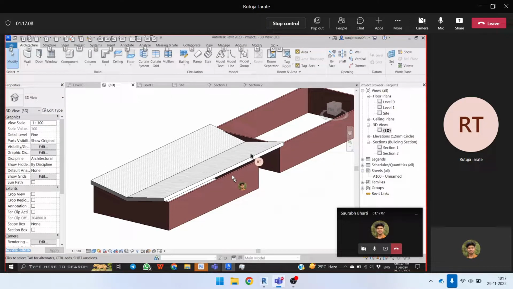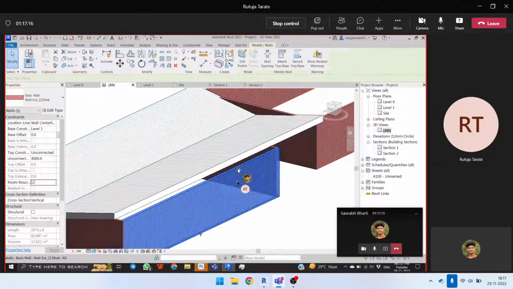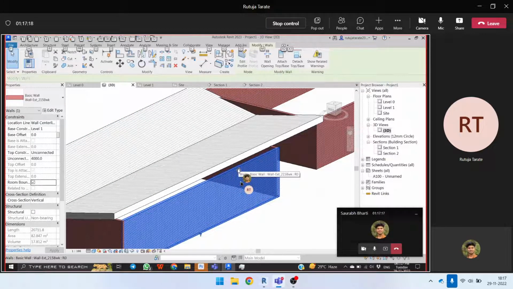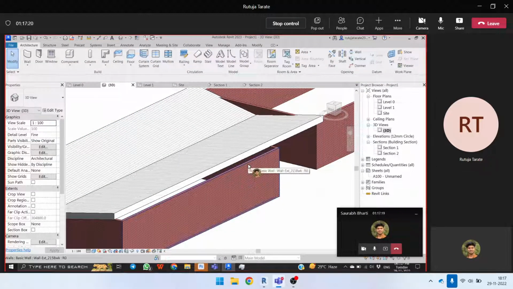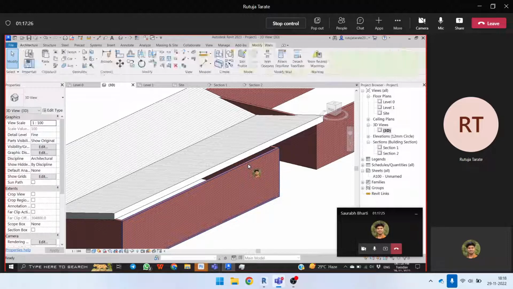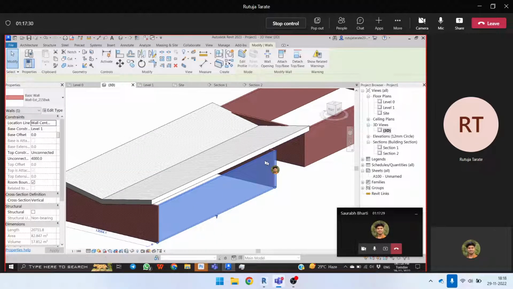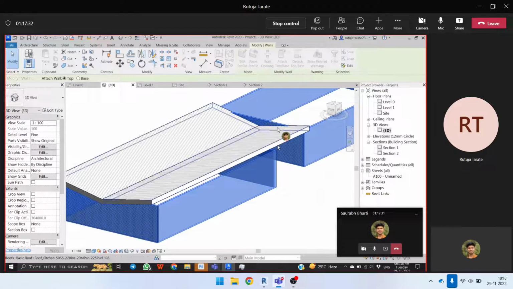So here what you have to do is just select it and attach it to the top. Okay, I cannot use the tab key. Why am I not in control? Okay, press tab. Actually the tab from my keyboard is not working. Just press tab. Okay, no problem, no problem. Let's just keep it the way it is.